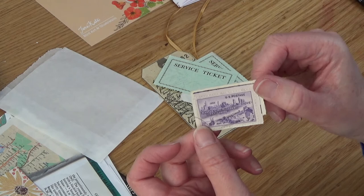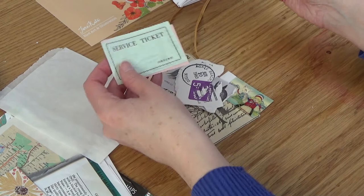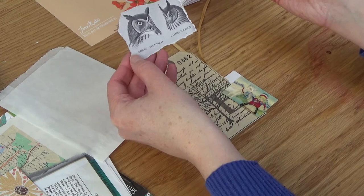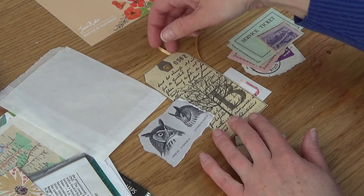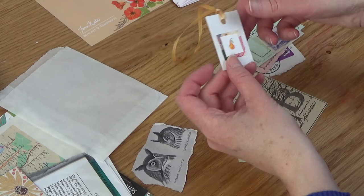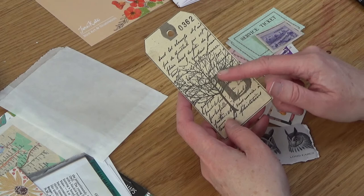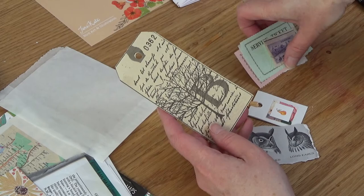I can't remember if I've mentioned I like purple before, so that is perfect with all the little purple things. Ooh, Japanese. Oh, and there's another. Lovely, lovely, lovely things. Oh, and a little tag. They are gorgeous. I don't normally like sharing personal things, but my son's name begins with B, so that is quite spooky.